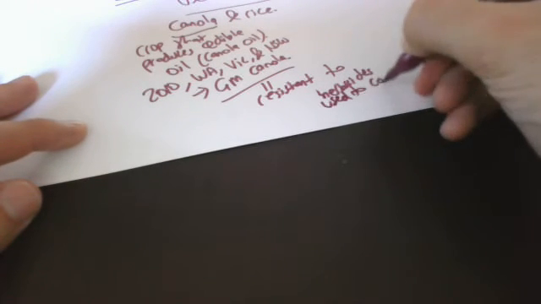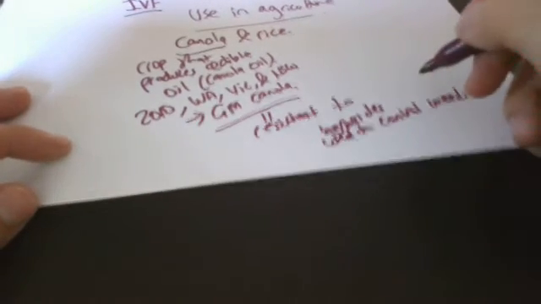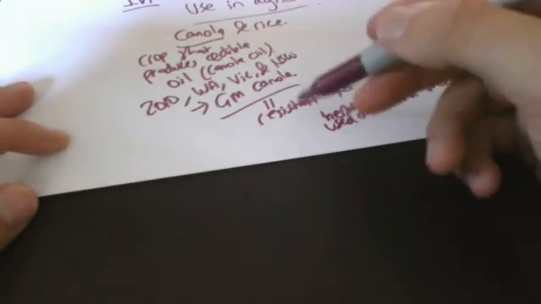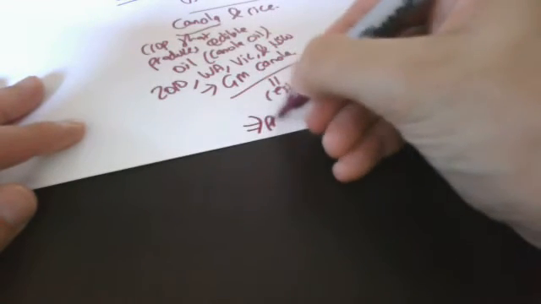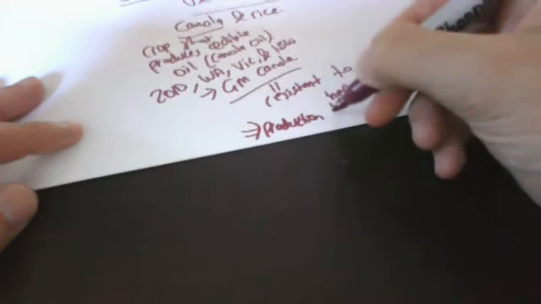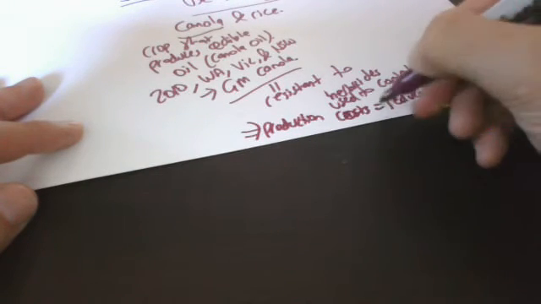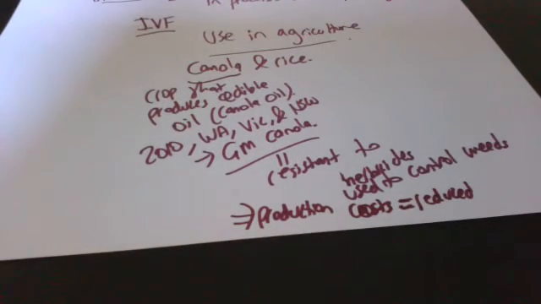Used to control weeds around the crops. As you know, weeds are really pesky little things that aren't favourable to farmers. And so therefore the canola becomes unaffected because it's genetically modified. And so the production costs, so the harvests are reduced because there's less canola dying or being affected by the weeds, right? That's canola. Let me now talk about rice.